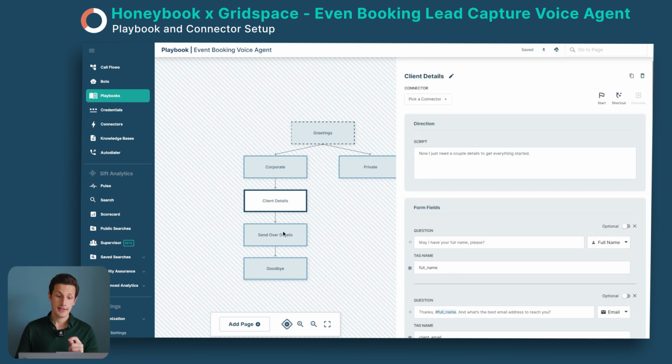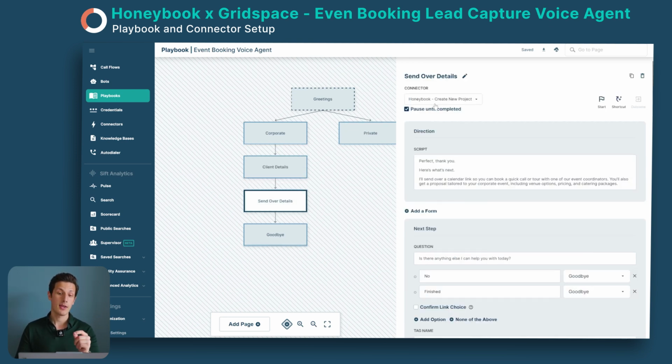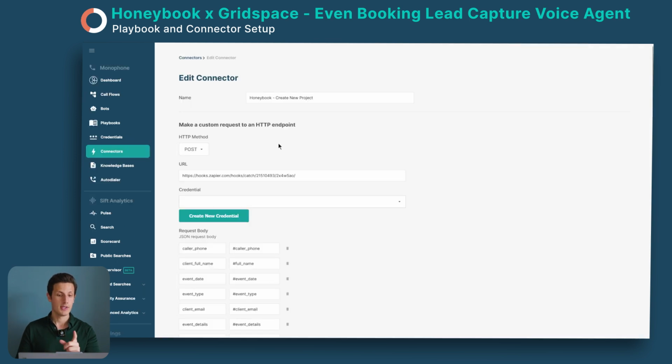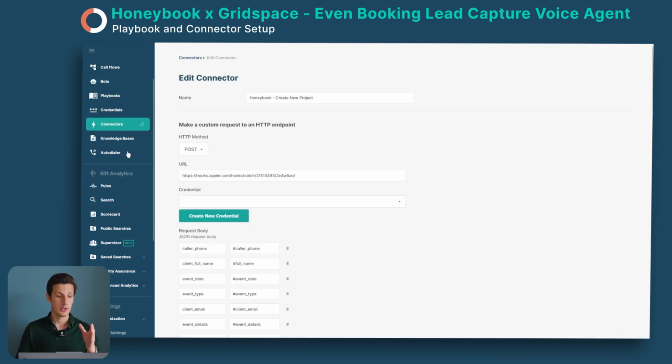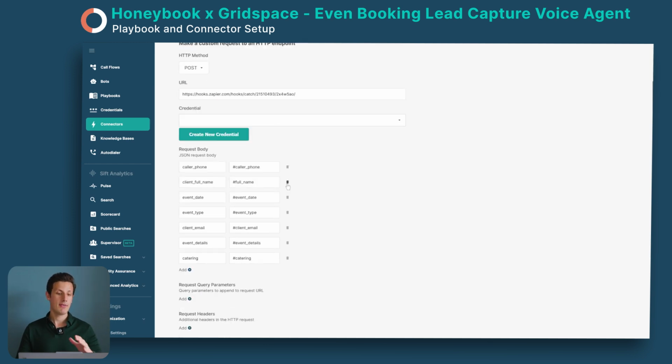client. And then in the next node here, we are triggering a connector, which is basically a script. Now, this is no coding required from your side. I'll just go into the connector now to show you how this is set up. So this is the connector. This is in the connectors, and basically this is an HTTP connector, and here everything is set up for you.